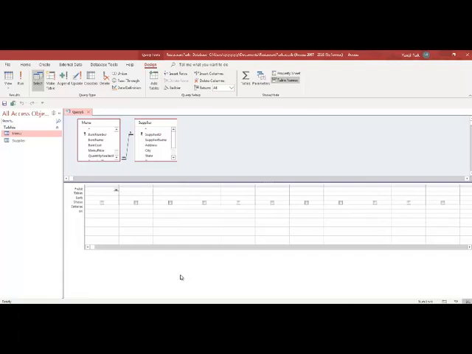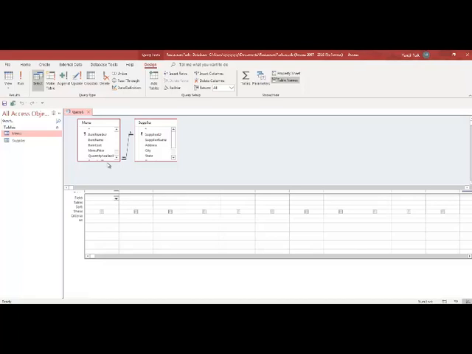Queries are nothing more than manipulating and organizing data in different ways depending on how you want to show the data. For example, let's say you want to show item name, which is the menu name.